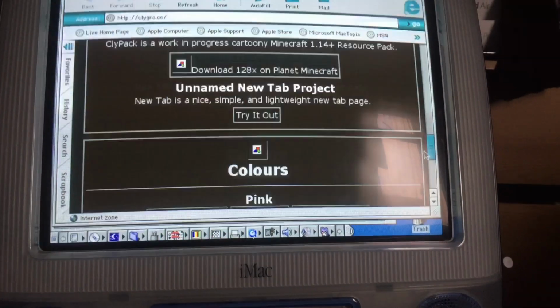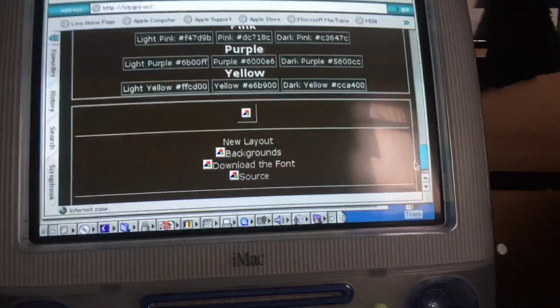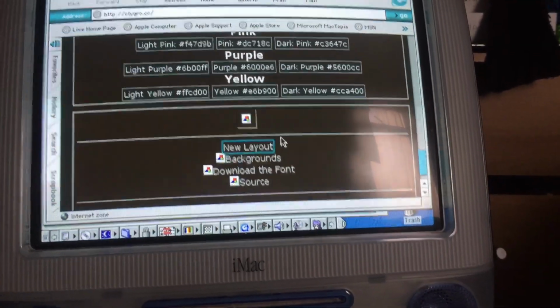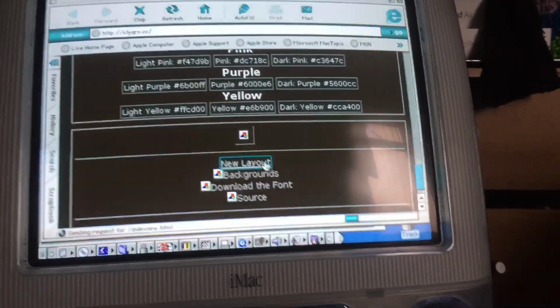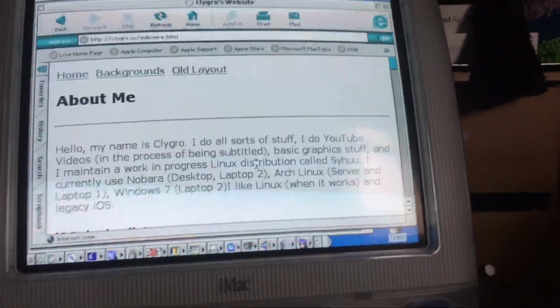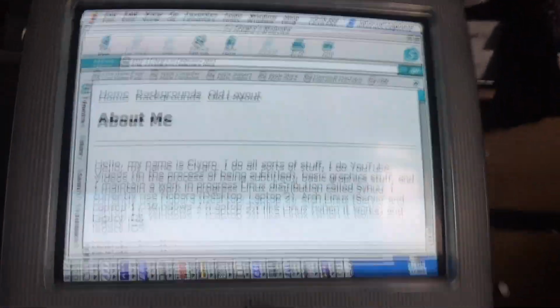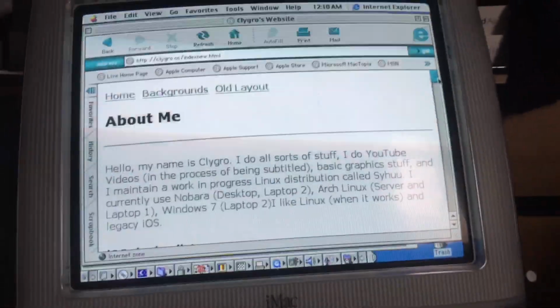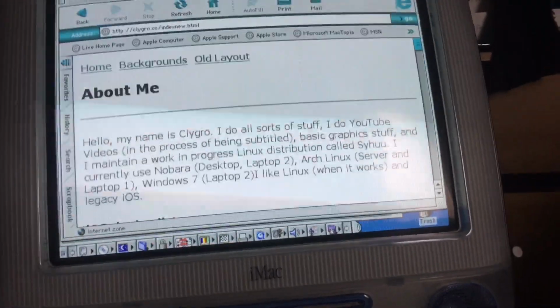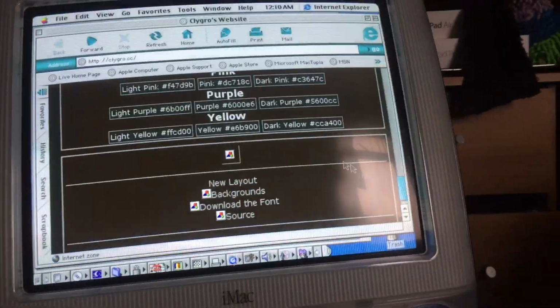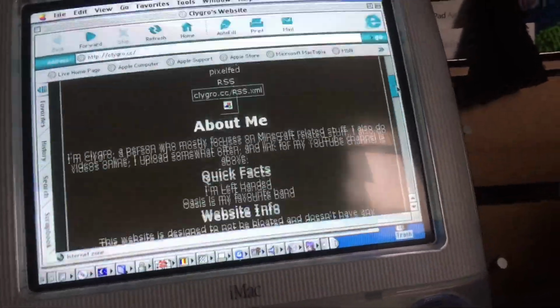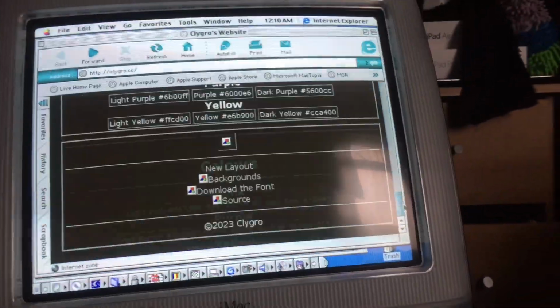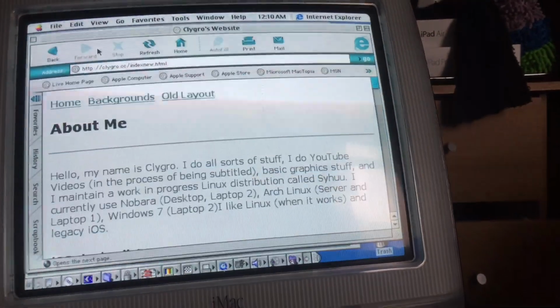That's actually really cursed. It's like, oh, what are the images? What about the new layout? Let's see what the new layout's like. Yeah, that's pretty similar to what it's like on XP. My website just works. It's more weird the fact that my old layout looks much closer than it should be, except for it's sort of all yellow. Interesting.